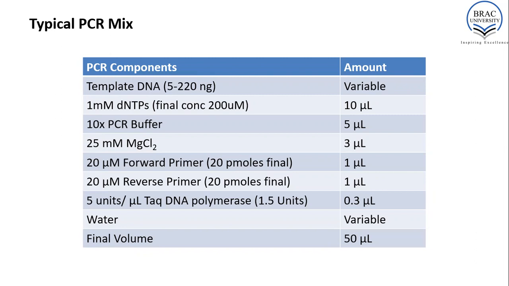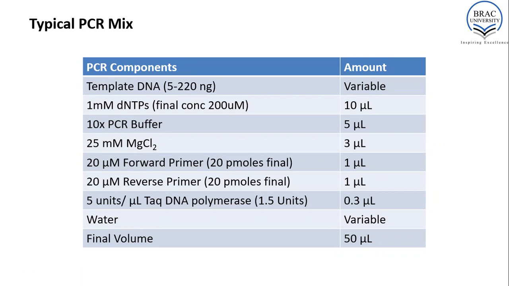And definitely the primers. We need 2 primers, the forward primer and the reverse primer. One binds to the forward strand, and another one binds to the reverse strand. Then we also need DNA polymerase and water. I should say it's molecular grade water, which is really deionized, very purified water.